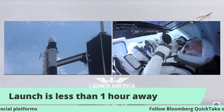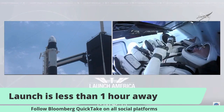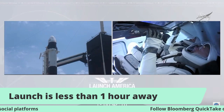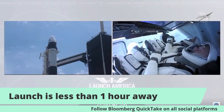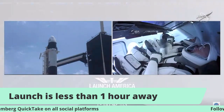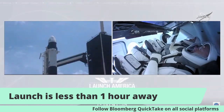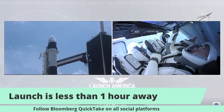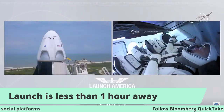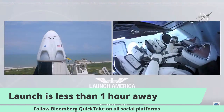All right, the countdown clock is continuing to tick. My heart is continuing to beat 5 million beats a second, and we are getting so, so close. SpaceX Dragon in 7.2, visors are closed. We're arming launch escape system. Copy. And as you just heard, the crew is arming the launch escape system. That is one of the absolute last big milestones prior to liftoff, other than nominal Falcon operations.